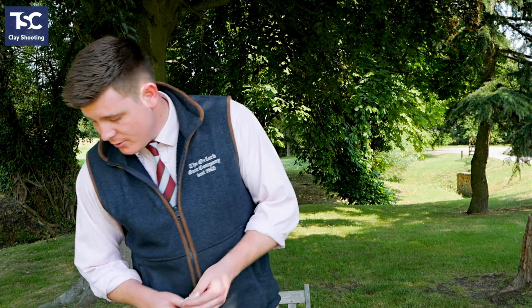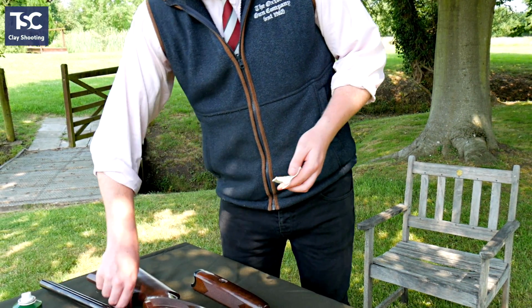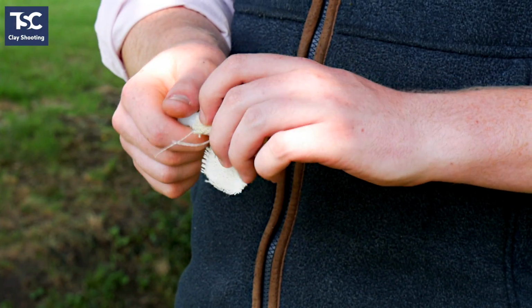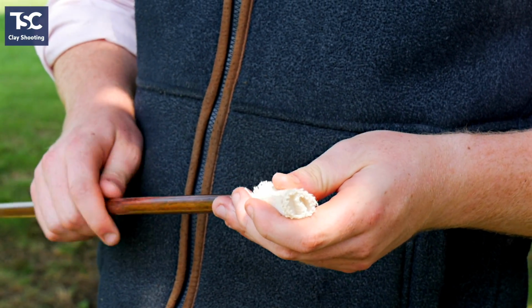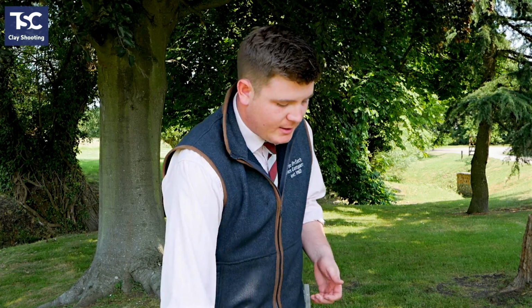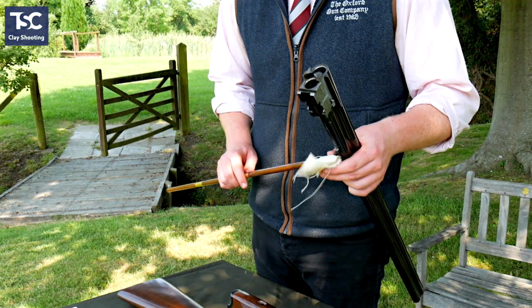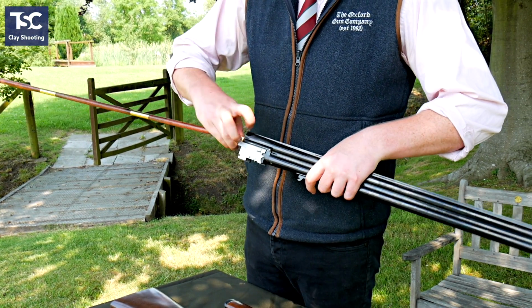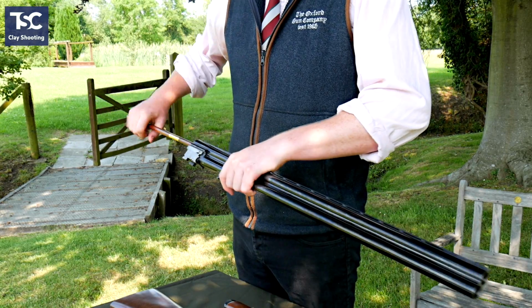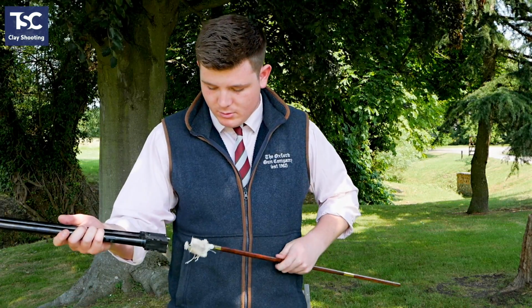So the first thing I'm going to do is impregnate my patch with ball cleaner. We're going to twist it round and we're going to put it on the end of the rod. It sometimes helps if the gun is particularly dirty to just give the barrels a quick spray, more for lubrication than anything else. So we make sure that that's wrapped up nice and tight, put it into the barrels there like that, and then we push it all the way through. The tighter the chokes on the gun, the harder it is to get it out the other end.